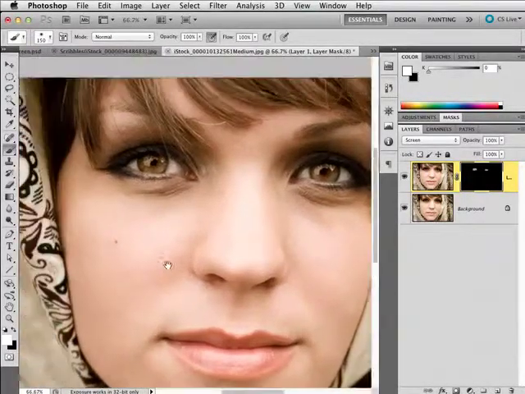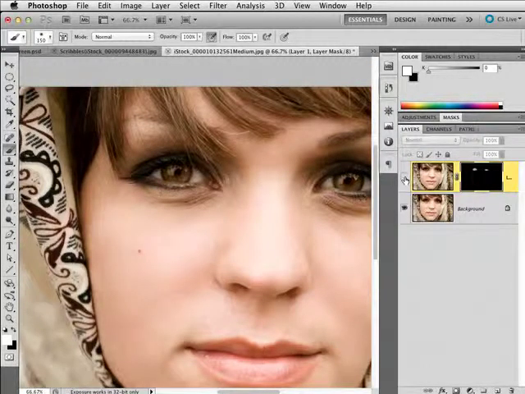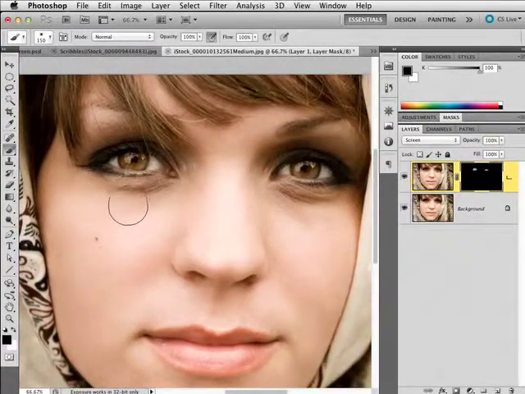And so let's zoom in here. Okay, that's before, that's after. And I would probably switch this back over to black and tweak it a little bit. I don't think I was exactly precise as I painted over this. Change it back to white, maybe make my brush smaller, and you can just go in there and fill in.